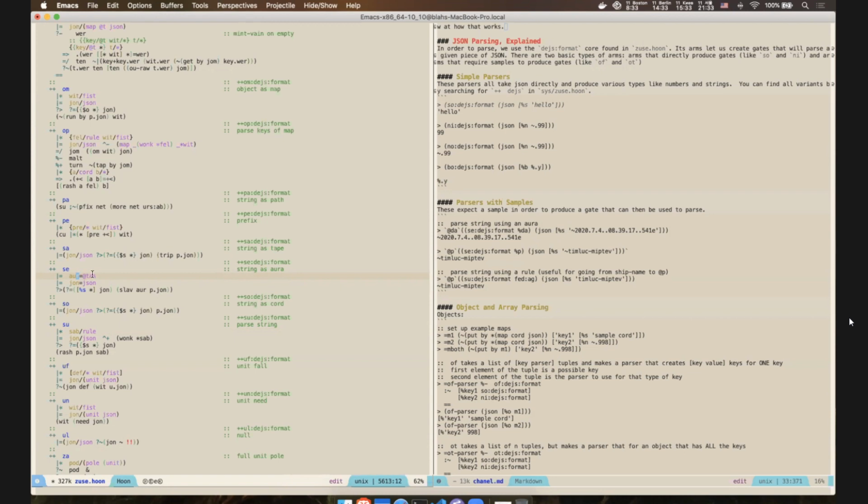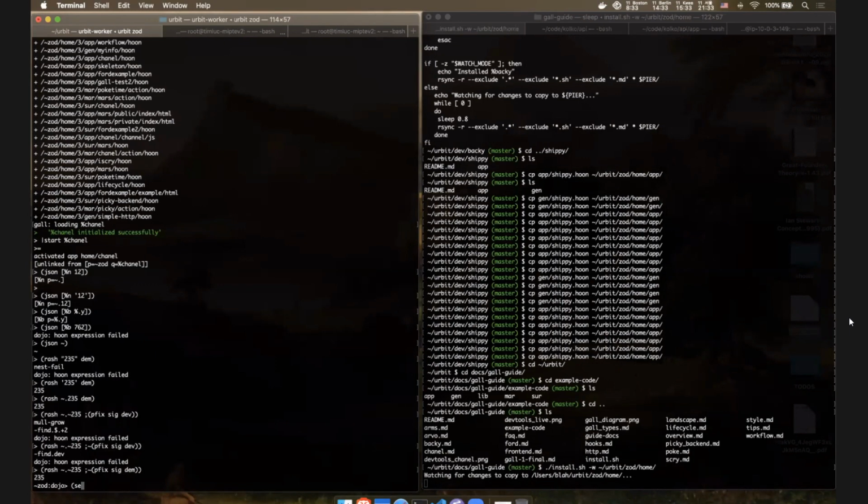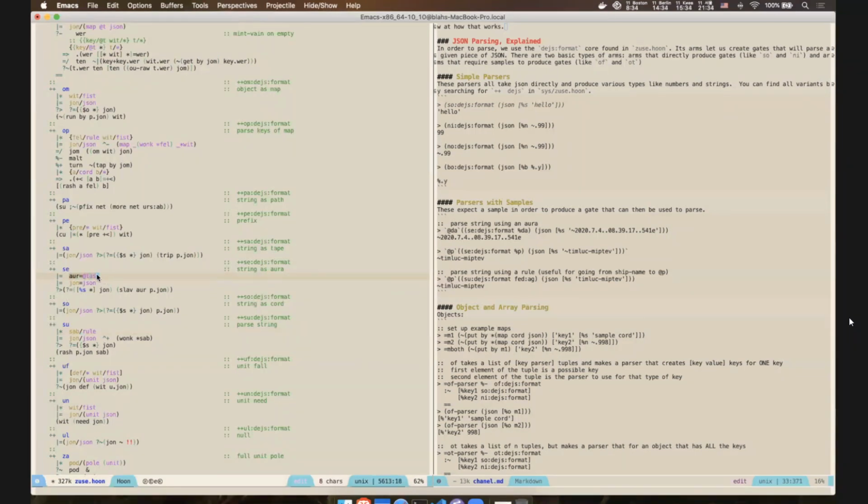So that's also pretty clear how that would look. I don't have an example. There's the se djs format, and then we just pass in some JSON string, like a ship name, randomly chosen. And this would be as a string. Sorry, these would be cords. This live coding should work. And we say the first argument to the sample is a term that represents an aura.